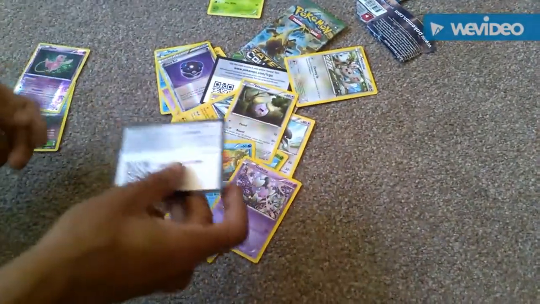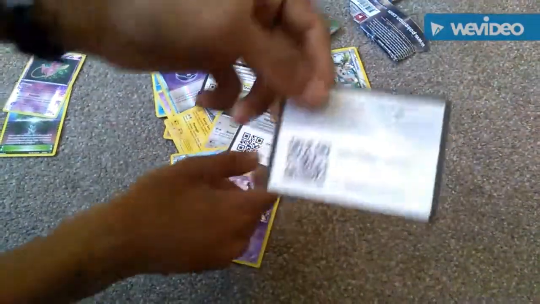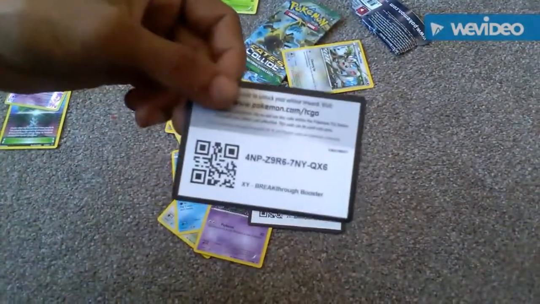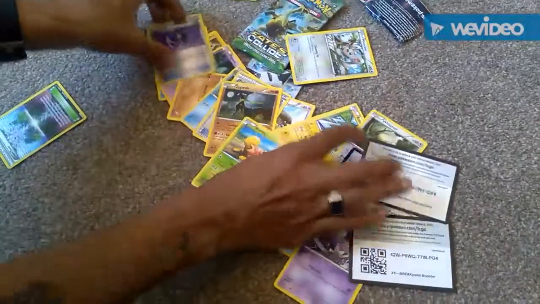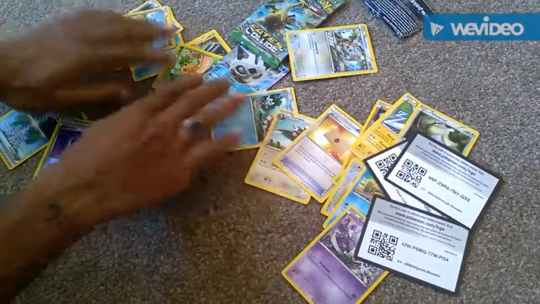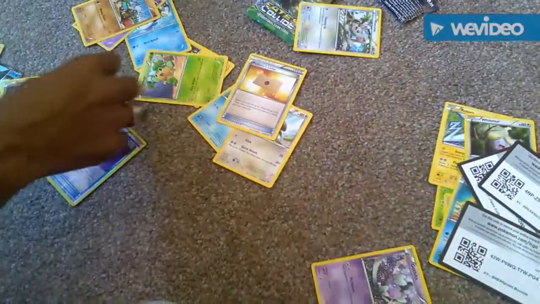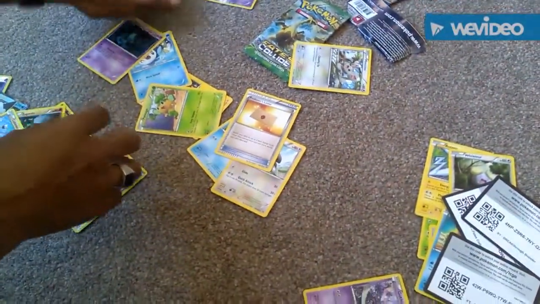So what did we get today? So that's one of the codes. We've got some really cool cards. So let's see what all shinies we got today. I'm going to include the Zygarde into this because, well, I just like Zygarde. And I'm going to include Cubone because Cubone is Cubone.